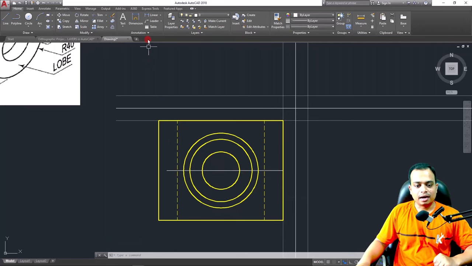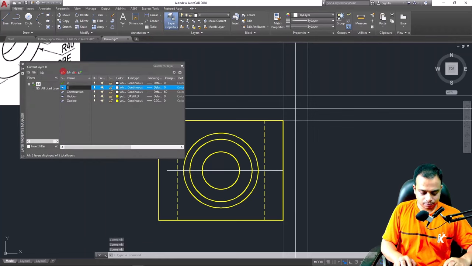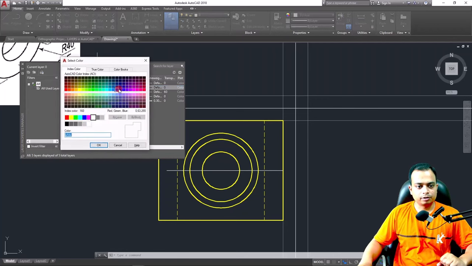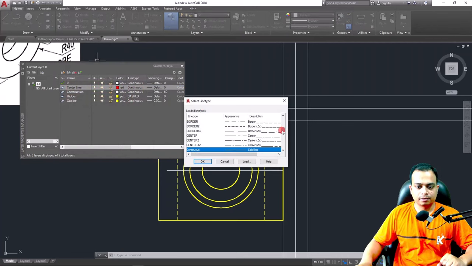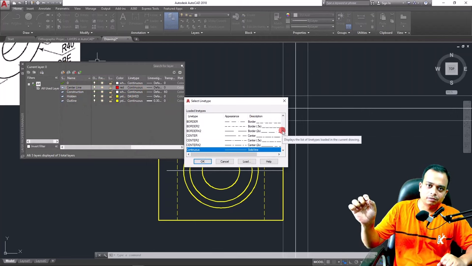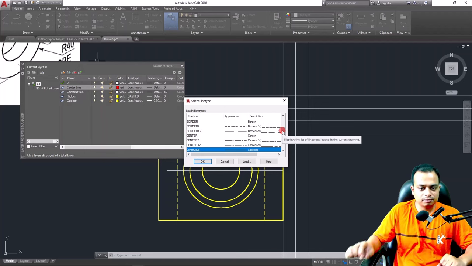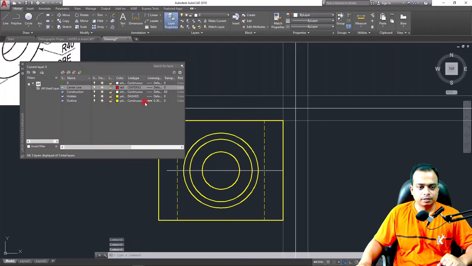For making the center line, I will have to create a layer again. Go to layer properties. This is for new layer. Center line. For color, hit on this red. Okay, and you need to select a specific line. So center lines are chain lines. Okay, there is a long dash, then there is a small dash, then there is a long dash, and then there is a small dash, something like that. Center 2x. Enter. The color is red.